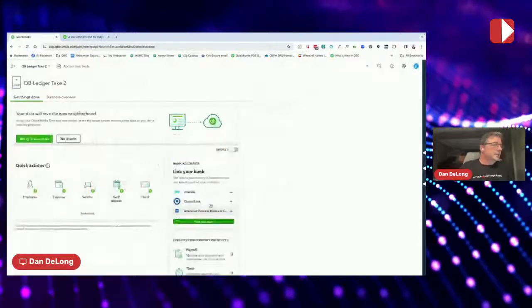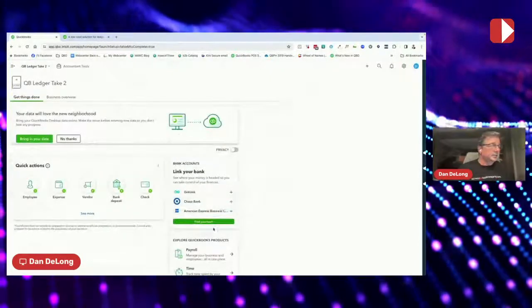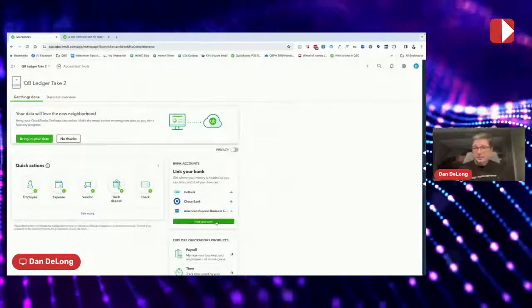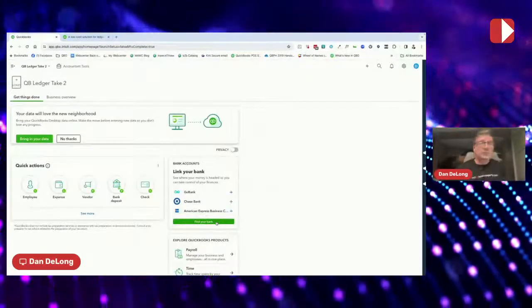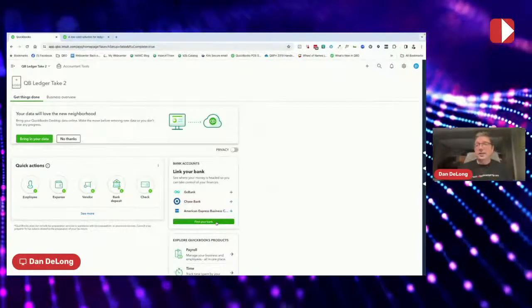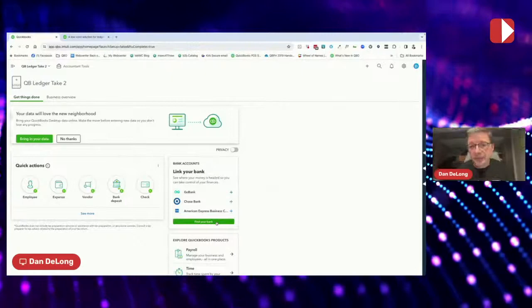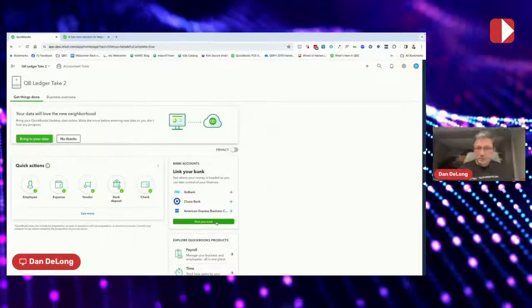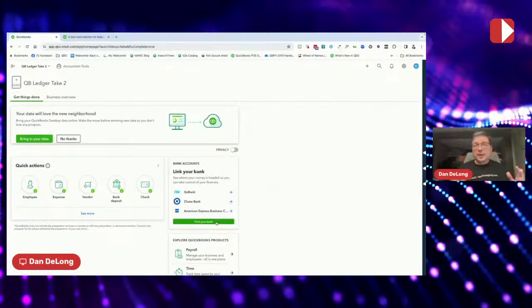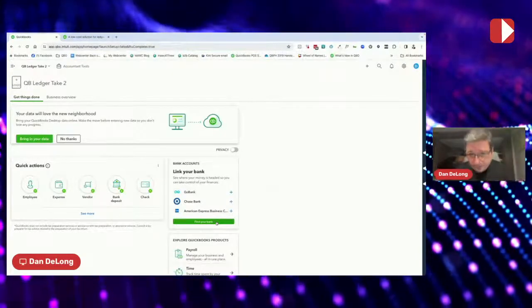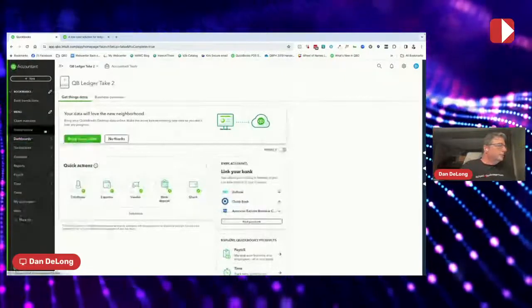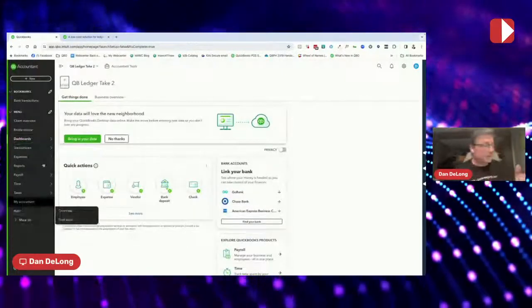So here's the challenge: to link your bank accounts right on the home screen or the dashboard here. If you're the only user able to access this, then you've got to set up the bank feeds, right? Which means you're either going to have to get that client's information and enter that in, or go over to your client, log into your QBOA, go into their QB Ledger, and then allow them to set it up at their location, which is a nuisance to say the least, right? Fill in the blank here. All right. So when we go into looking at the sidebar of the things that you can do, right?